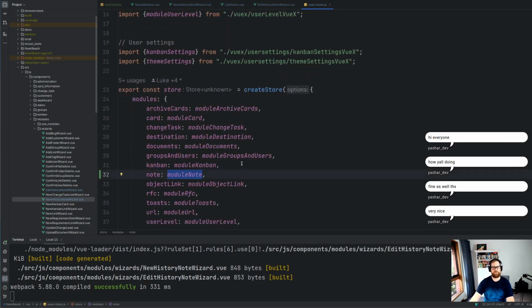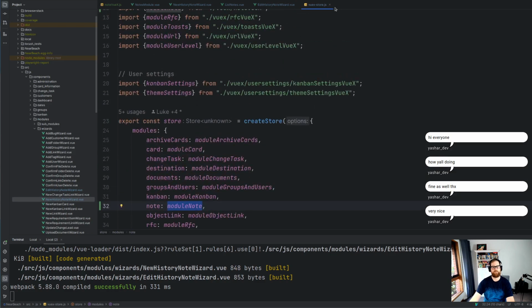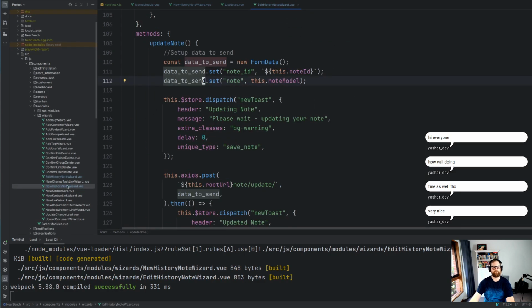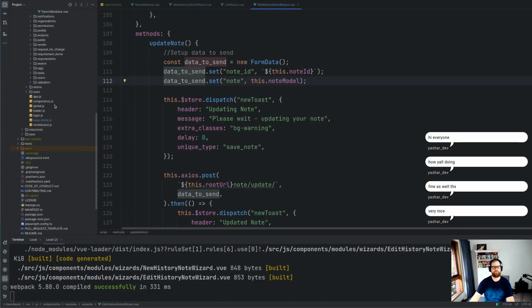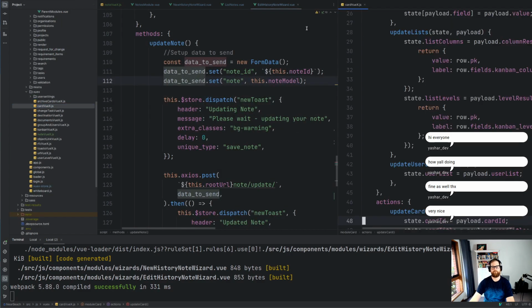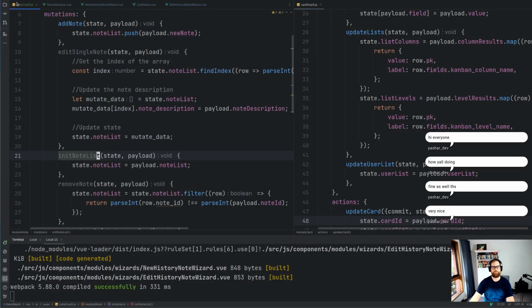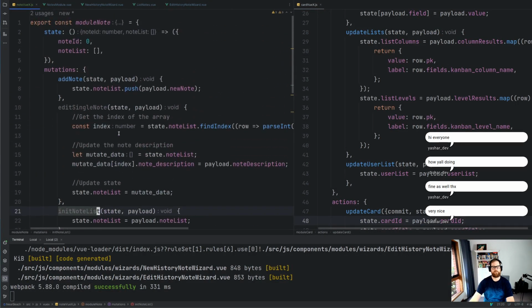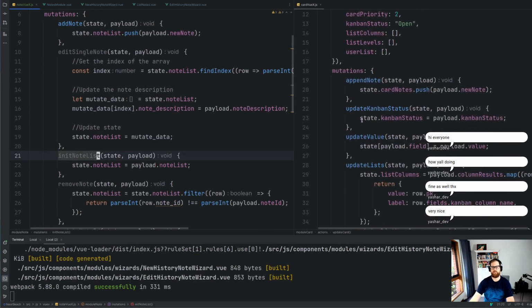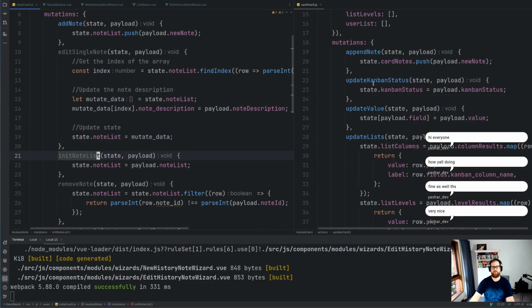Module note. So this is part of the mutations. Everything's looking fine.